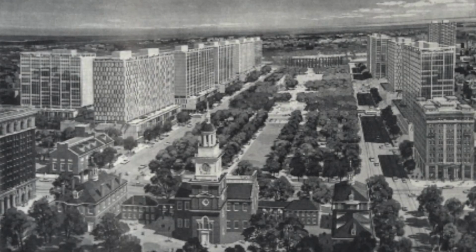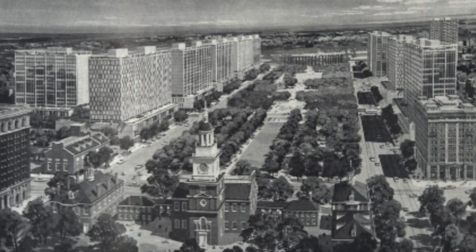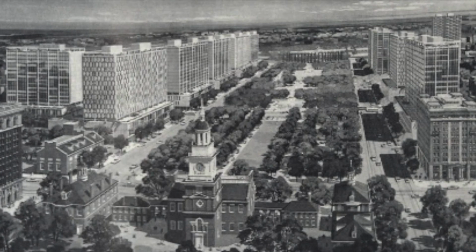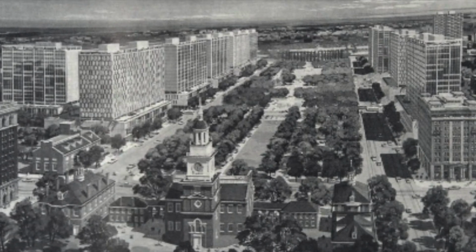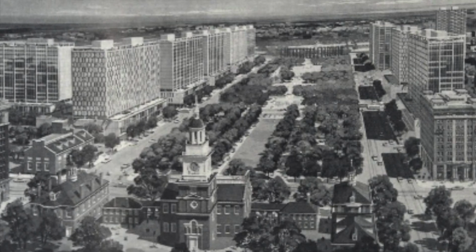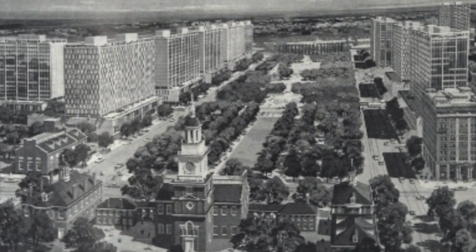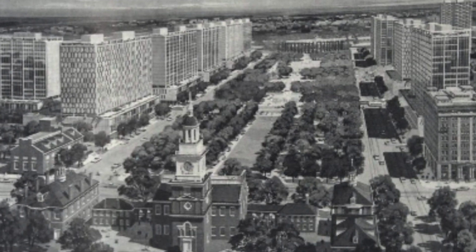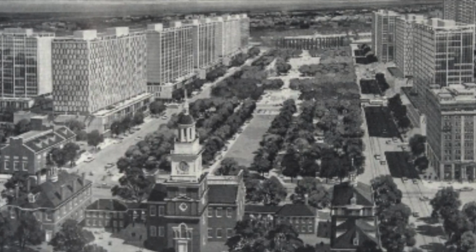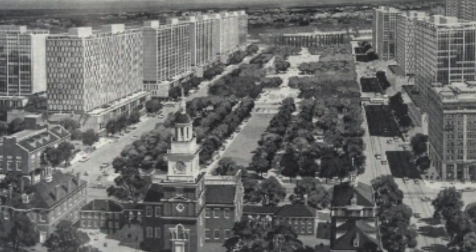After Independence Mall's completion, many other notable figures in its planning and proposal questioned the results. Judge Edwin O. Lewis stated, "I sometimes wonder if I've created a Frankenstein's monster, whether it's used enough to justify the extra blocks. I go by there and see it all empty and think, now what did you create that for? Maybe you overdid it." While yet another historian mentioned, "They took one of the largest buildings in the colonies and made it a paperweight on the desk of Independence National Historic Park."